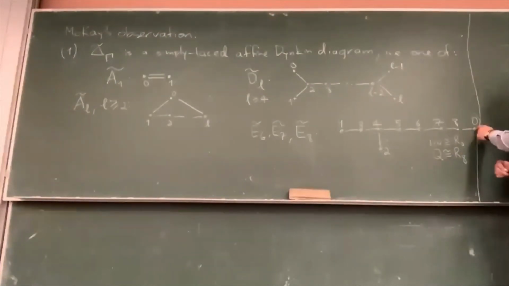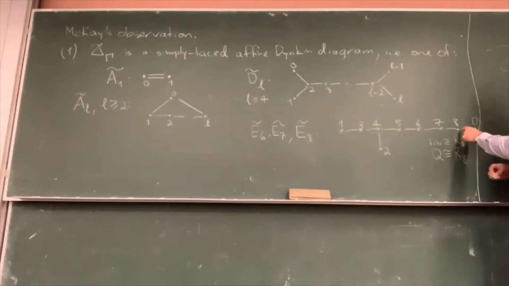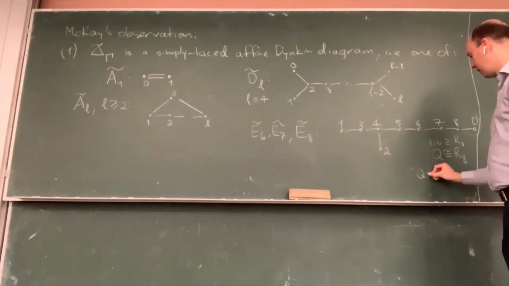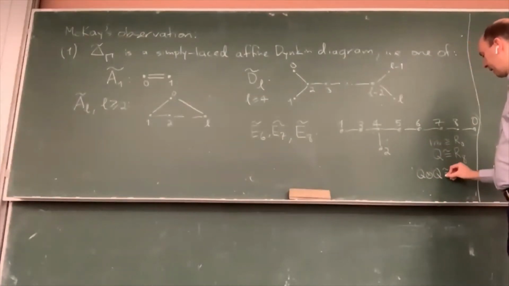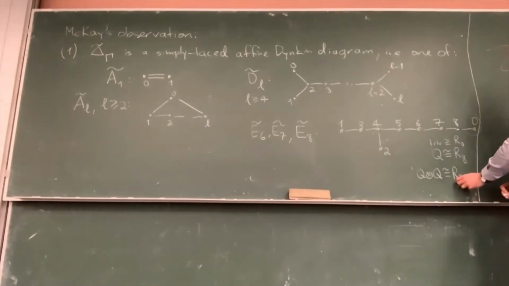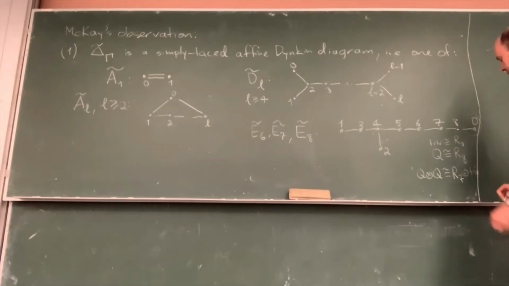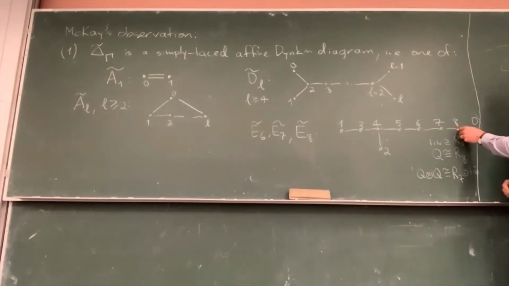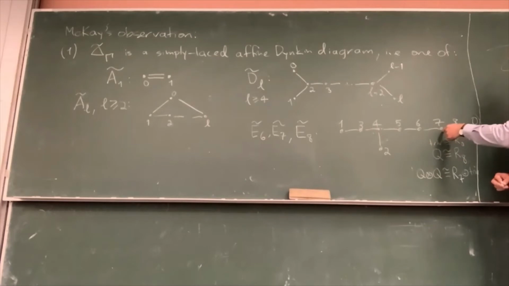So you draw an edge between the 0 and the 8 vertices. Then when you tensor Q with itself, this graph is saying that what you'll get is another now 3-dimensional irreducible R7, and the direct sum of that and the trivial representation R0. So the vertex 8 is joined to vertices 7 and 0. And then if you tensor Q with this new R7, you'll get a direct sum of R6 and R8.